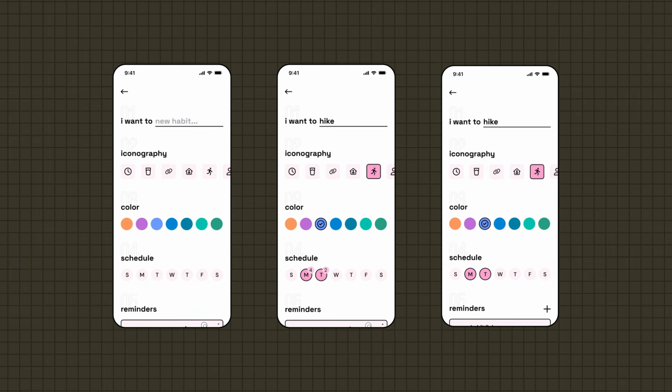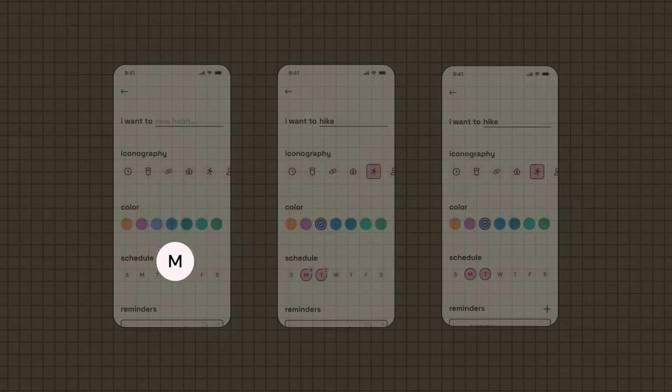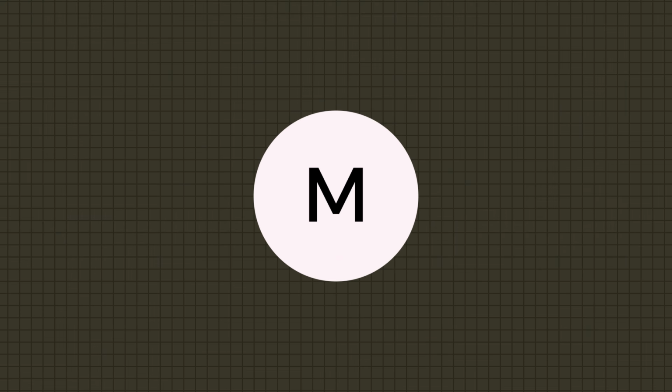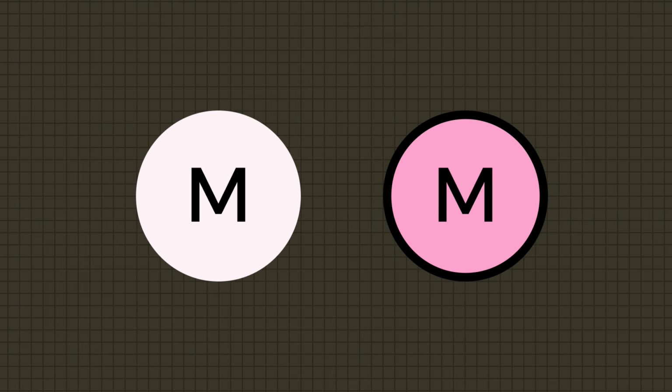Now that Kai has the foundations of the design system captured, it's time to put these concepts together. One core flow of the Habitz app is creating a new habit. As part of this process, users select which days they want to include in their habit schedule. Kai wants to create a pattern for this schedule, but to make a pattern, they need a component that is the toggle for an individual day. The component needs 2 different states, a deselected state and a selected state.